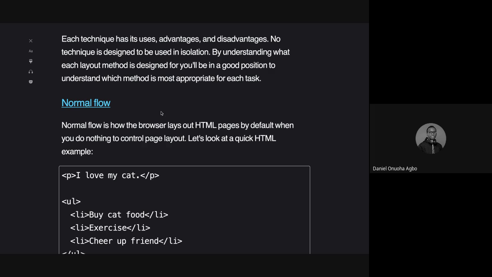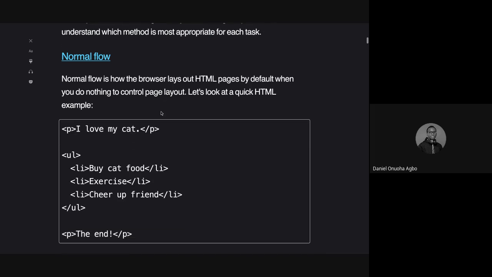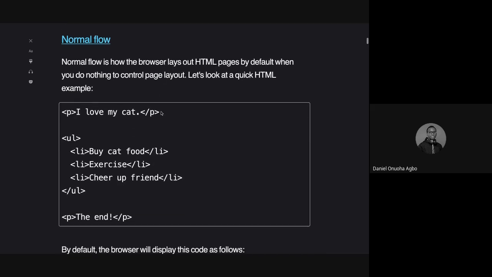So firstly, let's look at the normal flow. What do we mean by the normal flow? The normal flow is how the browser lays out our HTML page by default when you are doing nothing to control the page. When there is no CSS, you are not altering any behavior. That's the normal flow.